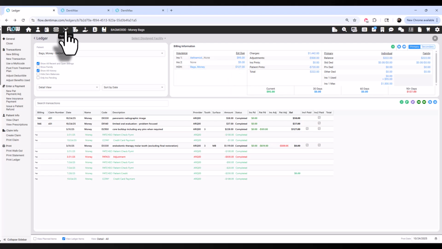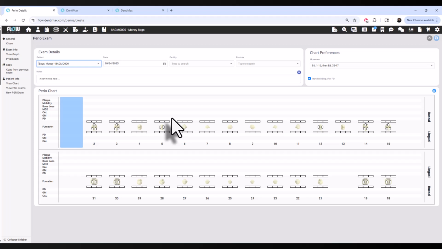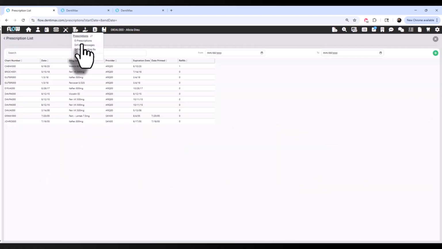Here at the top, if the hygienist is getting involved now and doing a perio exam, they'll hit the plus sign after opening the perio screen, and we'll be able to initiate a new perio exam. Coming soon, there will be a microphone button here where perio exams can be dictated into the system without any special tools or third-party products. Next, we have our prescriptions here at the top, and we'll be able to do electronic prescriptions if that's a service you've signed on for, or you can generate a printed prescription right from the list.